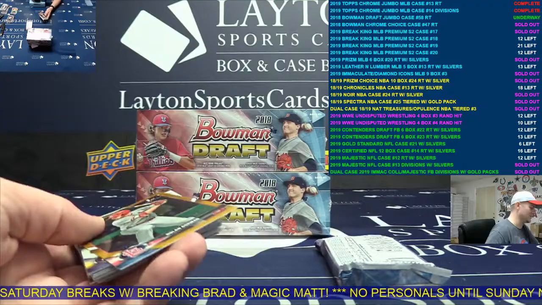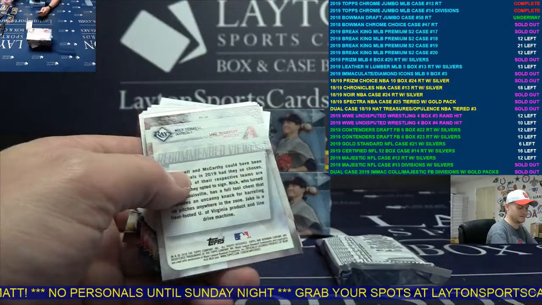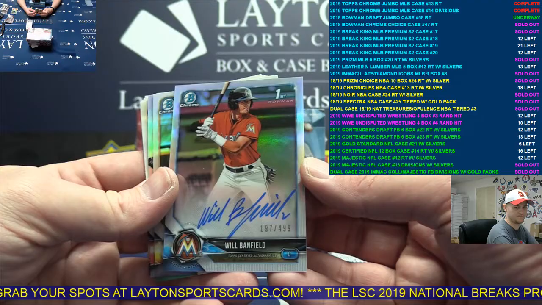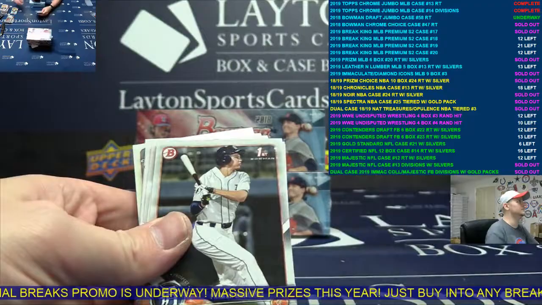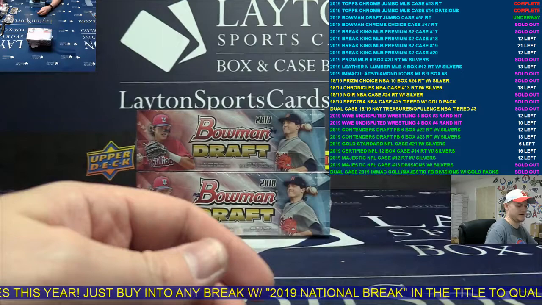So you got your Gorman auto. Luke and Baker sparkle to 70, 71, something. Now Nolan Gorman gold paper, and we still have two boxes to go. This is Marlins refractor auto to 499, Will Banfield. There you go, Miami. Two boxes to go. Again, I will recap the autos at the end.